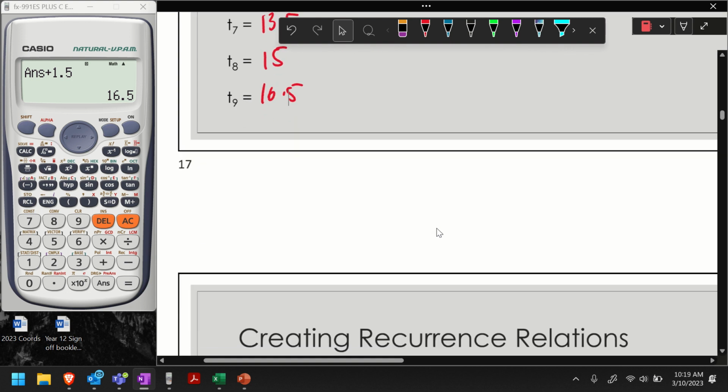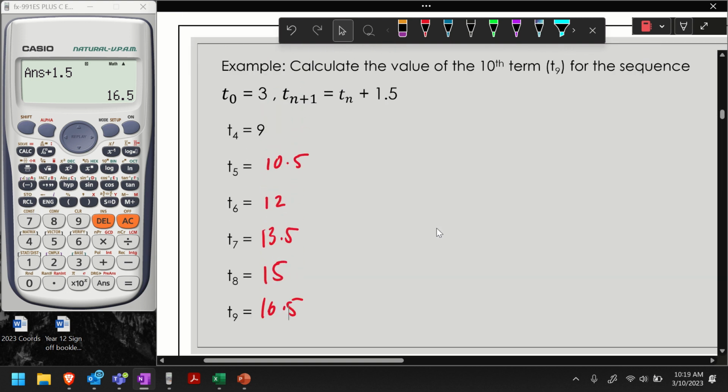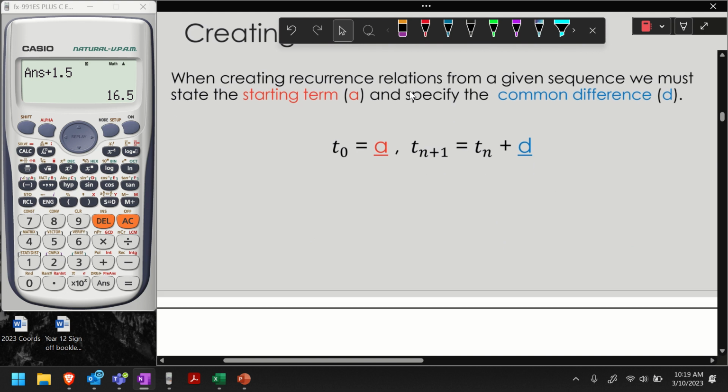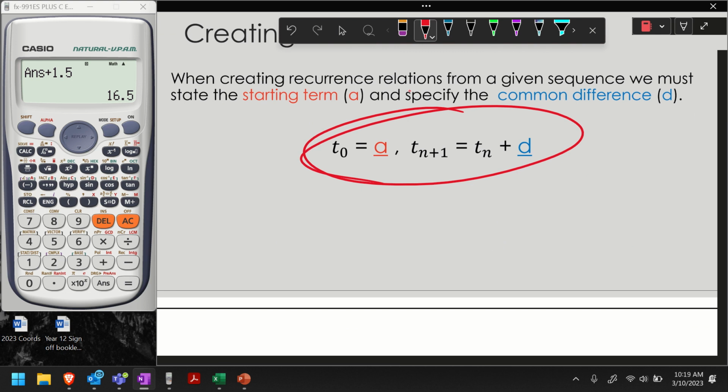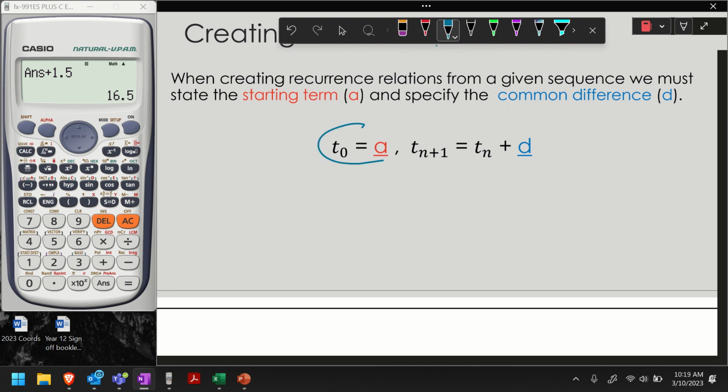All right, we're going to go to the last bit, which is now how do you make a recurrence relation? So making it isn't too hard. You're just following that formula or that form there. It has to look something like this. So how do you make it? Whenever you make one, again, just follow this format. So it's probably a good idea to have this in your bound reference if you want to. But again, just to reiterate, you're stating what's the starting term, and then to get the next term, it's going to be the current plus the common difference. That's what you're writing down on your actual recurrence relation.